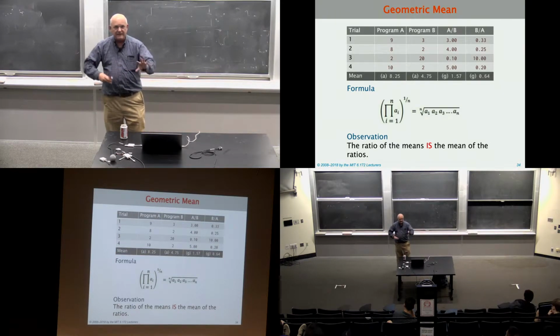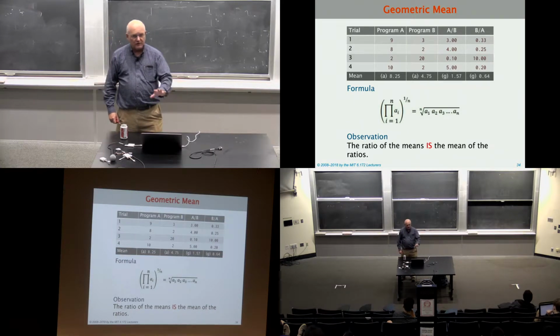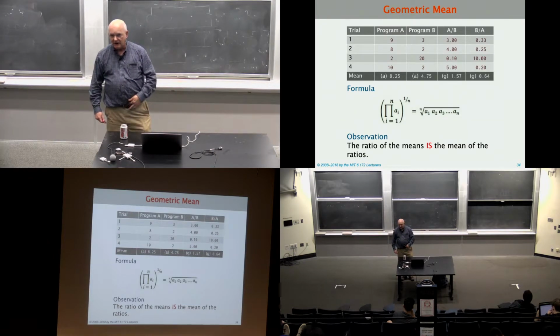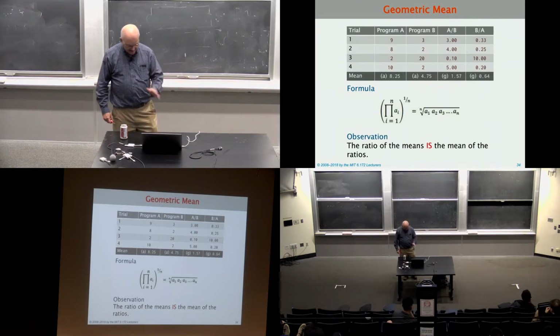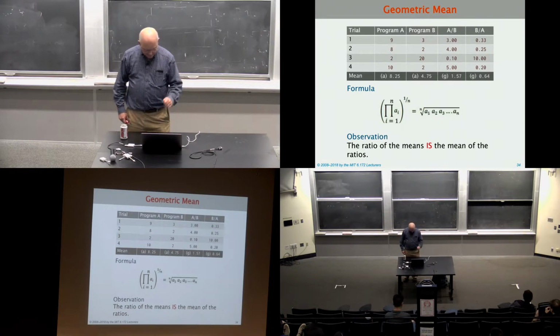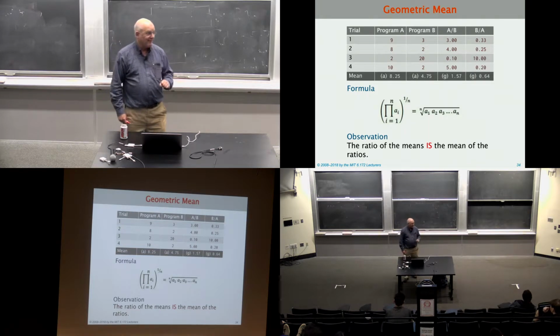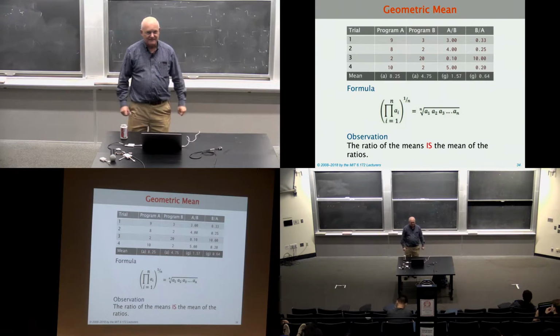So this is the kind of thing when you're thinking about how you're reporting things and so forth, you want to be careful when you're aggregating things to make sure that you have the basic mathematical properties met, okay? And what's nice is 1 divided by 1.57 here is in fact 0.64. Okay, so it didn't matter which way I took the ratio, I got the same answer.